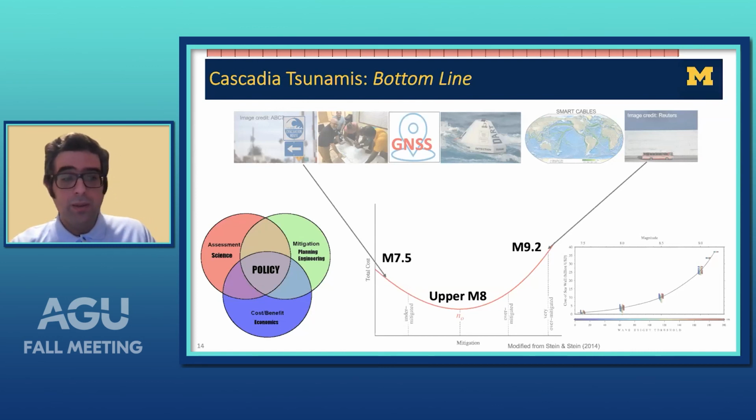So, for example, you can do science assessment and reassessment, then you can feed your model output to the economists, and they can calculate these curves. And then there is the question of how to mitigate, how to use this information to warn the public. And remember, you cannot really build a structure all across the coastline. You need to take many, many other things into consideration. And at the end of the day, it's the combination of all of this, with further insight from science, that results in policy.